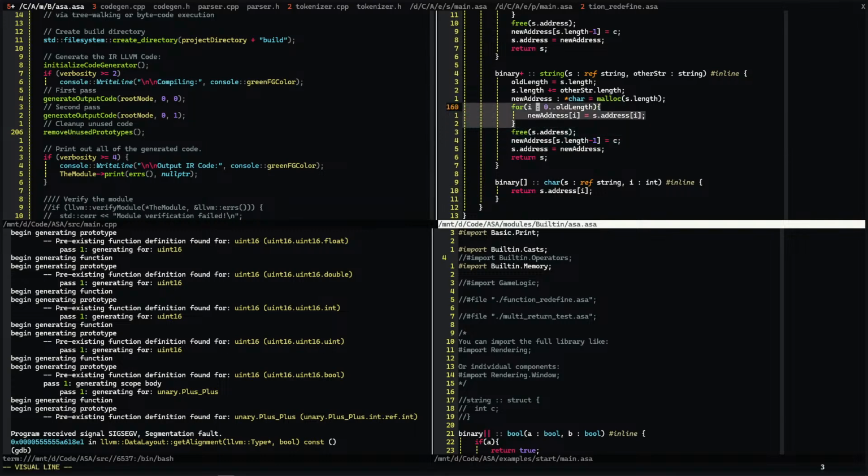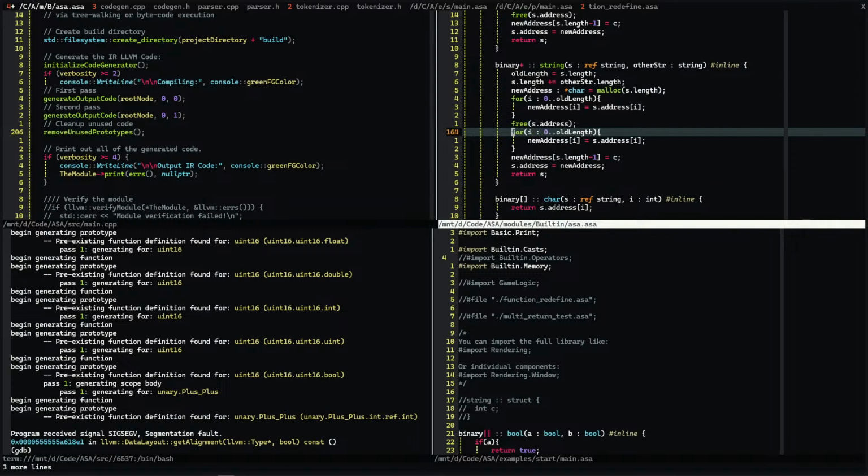And then I want to have another for loop. Go from, let's see, old length to other string dot length.